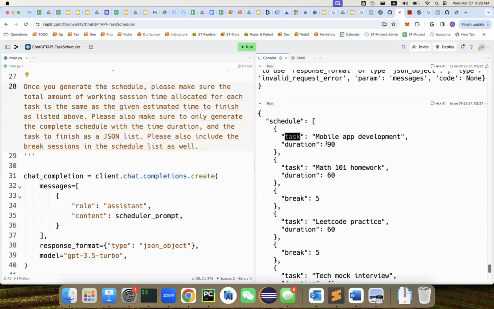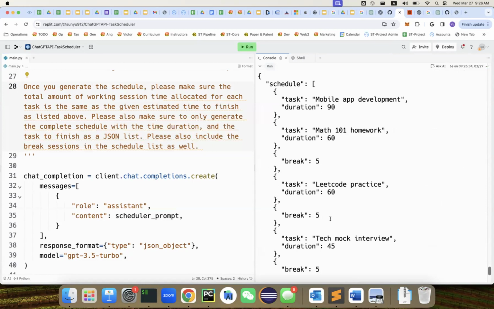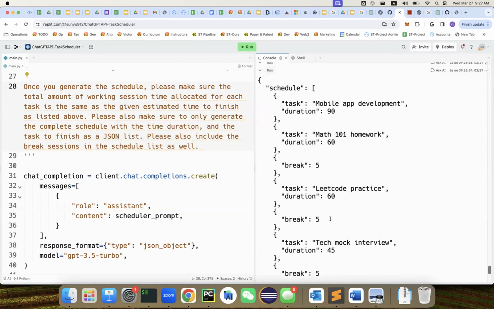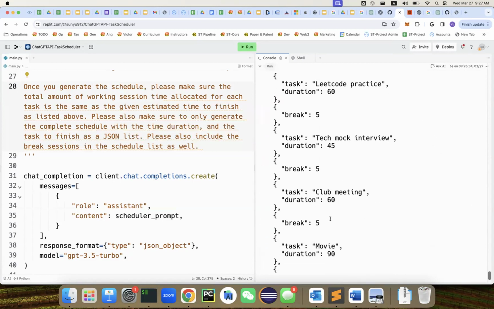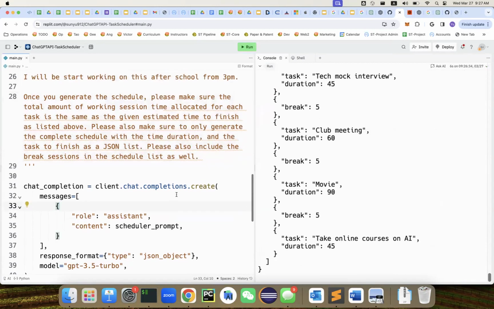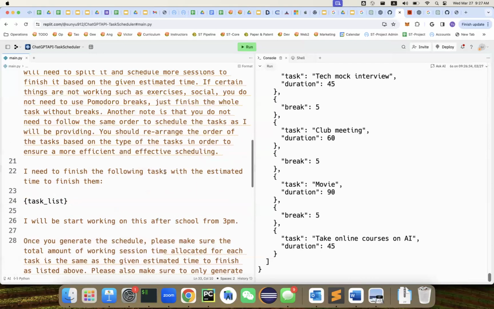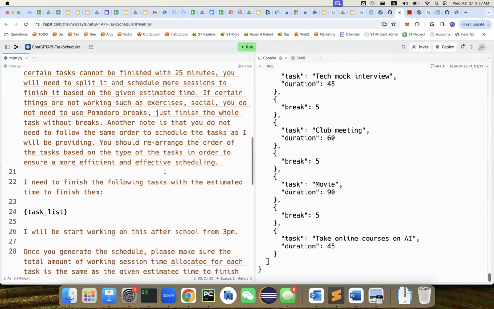Let's see the tasks, mobile, duration, and then break. So all of this one by one, mock interview, meeting, movie stuff. So they may not do the split of those very well. Also they are not giving us the actual schedule, right? Let's try that. Oh, I actually need to include this one here also. That's 3, so that should be another variable.